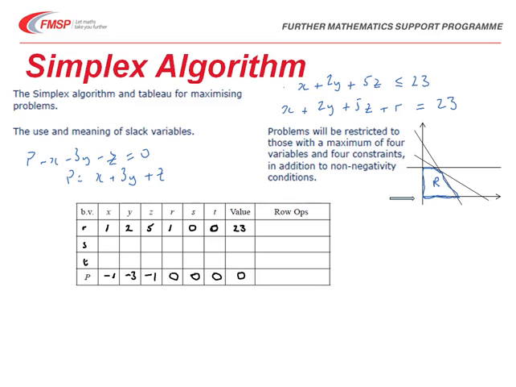Now when we've got more than two variables, of course it's rather more difficult to draw a graph. We'd have a three-dimensional graph, but if we have 4 or 5, then that would be totally impossible. So you can imagine that the algorithm is doing the same thing as moving round a graph, but it's trying each vertex in turn.